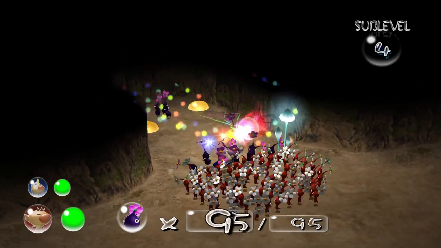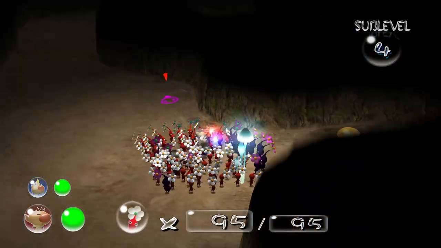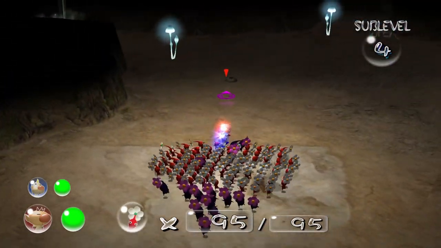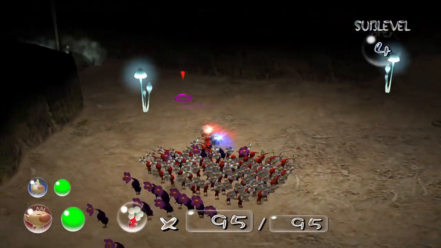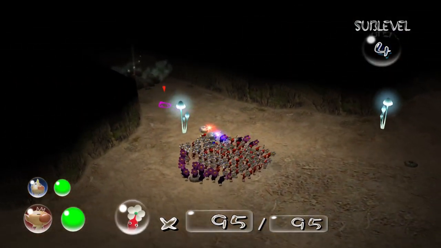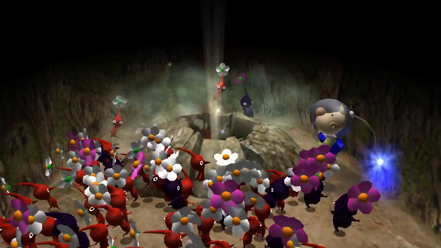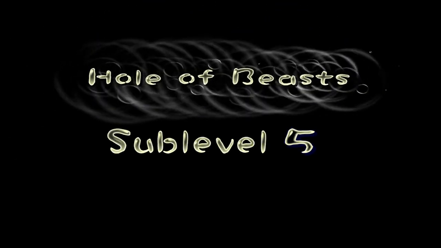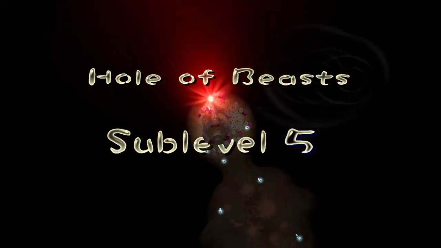Yeah, that's just nectar. There's nothing there. Where's the cave? Where's the cave hole? There it is. There's nothing there. I like how the Pikmin sing as well. It's kind of cool how they do that. Delve your Pikmin deeper? Yes, we should. And then sub-level 5. A hole of beasts again.